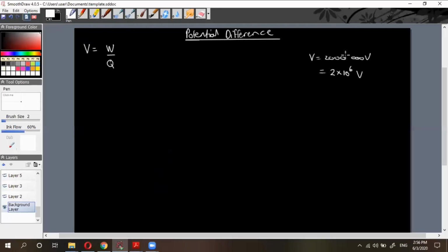So the other part that they've given us is that the charge that flows with the lightning strike is 115 coulombs. So we know, sorry, that's not C, that should be Q. And we need to calculate the energy transferred, which is W. I will give you guys about a minute or a minute and a half to do this question.